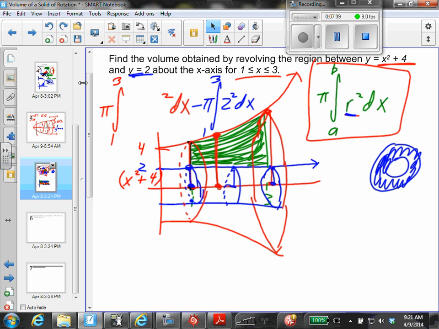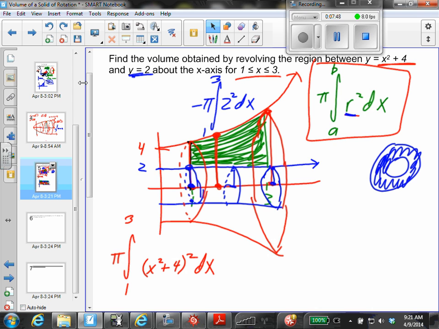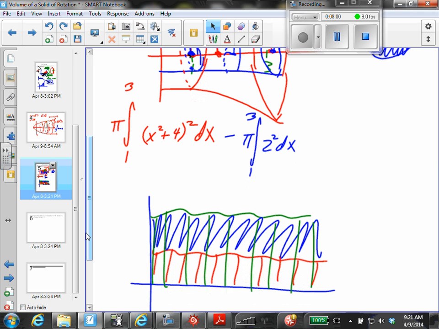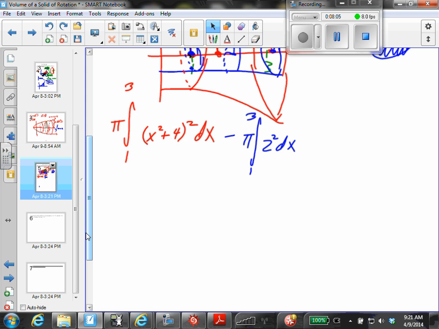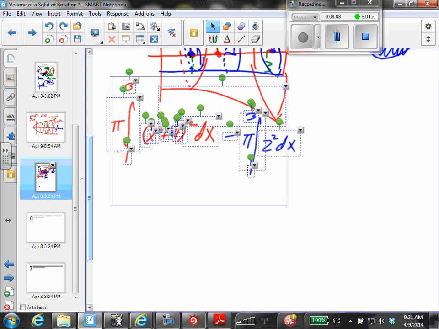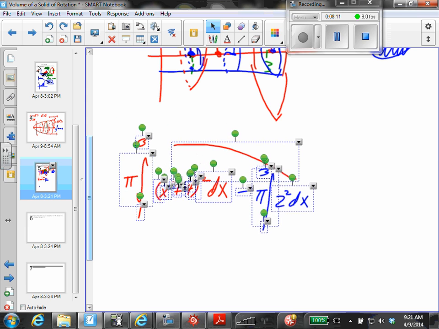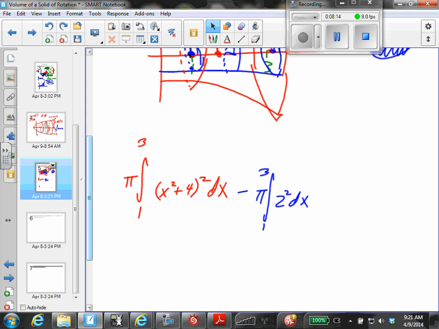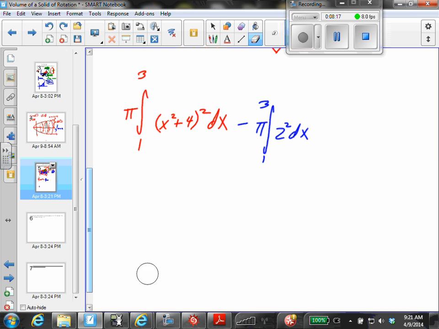Now, if I take these two things right here, and let me see if I can get all of this down here so I can mess with it a little bit. Right? I'm going to take all of these, from 1 to 3. Erase this. Okay. So, now that I have this thing set up this way, let me bring all of this. Okay, I can kind of start using some properties of integrals here in order to simplify this.